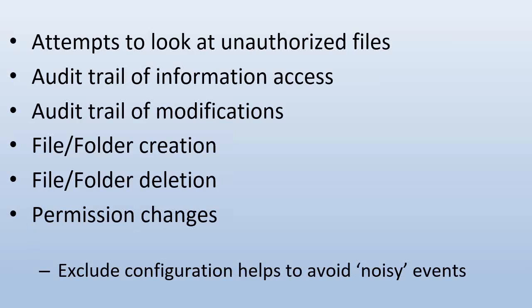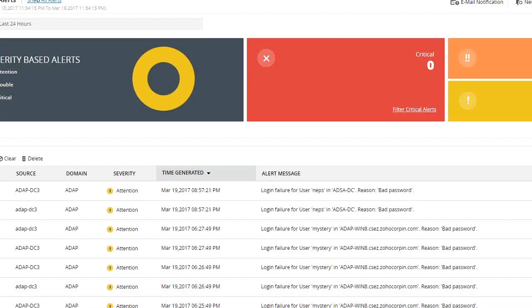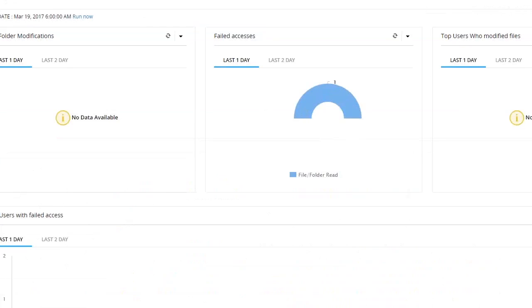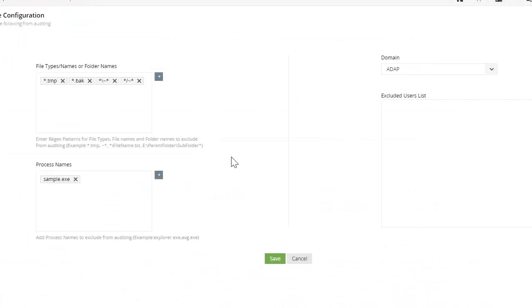There's one more feature I can talk about, which is the Exclude configuration. When I go with the file audit, this is the Exclude configuration. What can we do here? We can exclude certain file types, processes, or even user accounts from being audited. The best example scenario I can give you is when you have a backup software running on a file server that keeps taking backups of all files and folders.